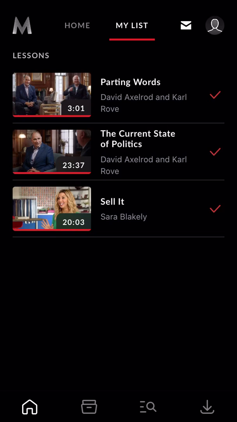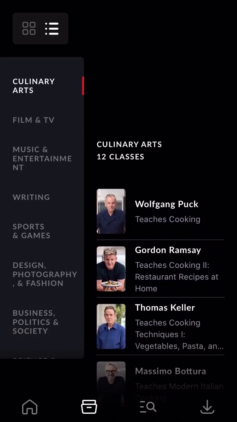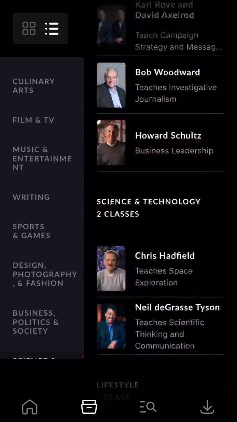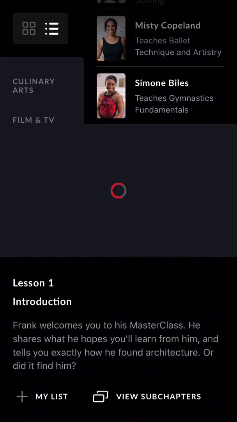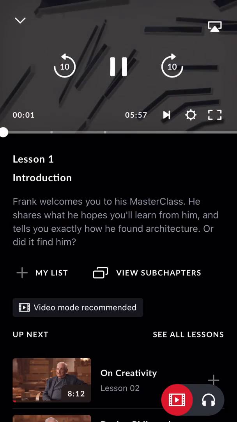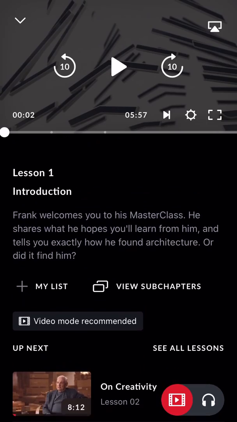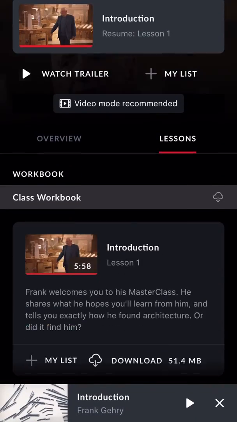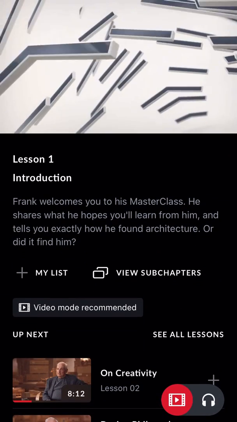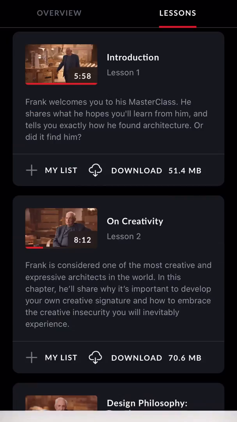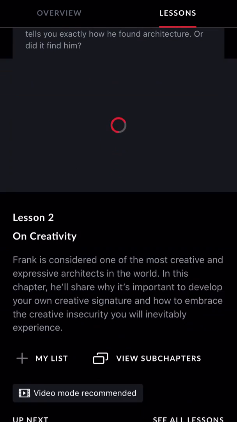And so what I do is I usually switch to the second tab here, and then I'll just scroll down to find whatever one I'm last on, and then I'll click it, and then it'll start typically in the wrong place. I finished lesson 1, and so then what I'll do is I'll go to click See All Lessons, and then I'll scroll down. See, here we go. It's showing that lesson 1 is completed, but as you saw when we loaded the app, it was starting on lesson 1. And then I'll scroll down. I'll find the lesson I'm on. Here we are, lesson 2, and then start it.